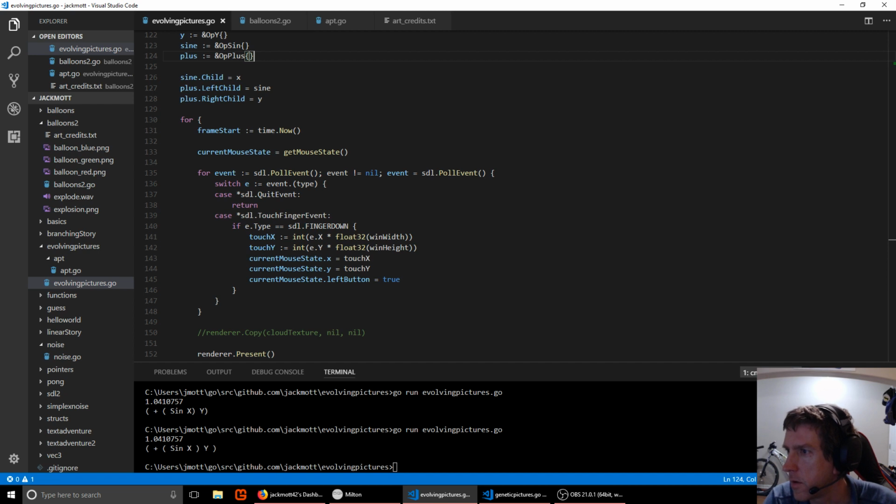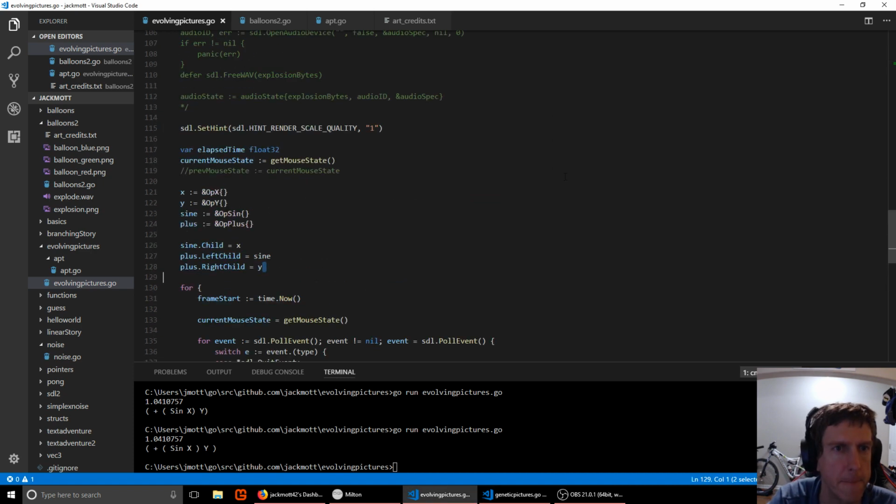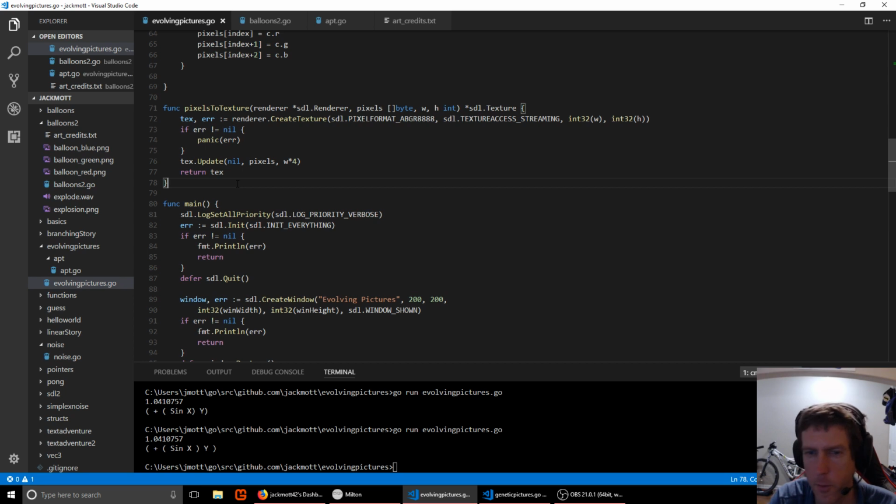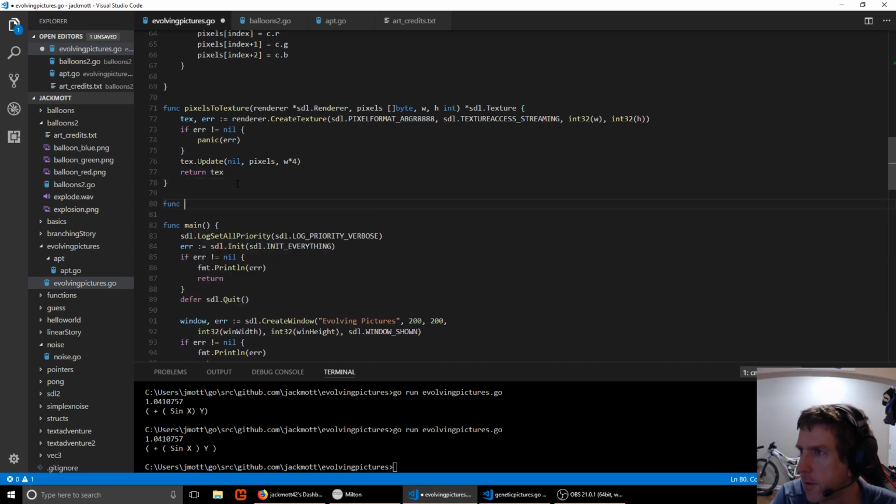So we're going to want to compute a bunch of pixels for it. How should we do that? So we're going to want a picture that turns a tree into a function that turns a tree into a texture. So let's set something up for that. I might go a few minutes over here, but it'll be worth it to see some stuff on the screen.